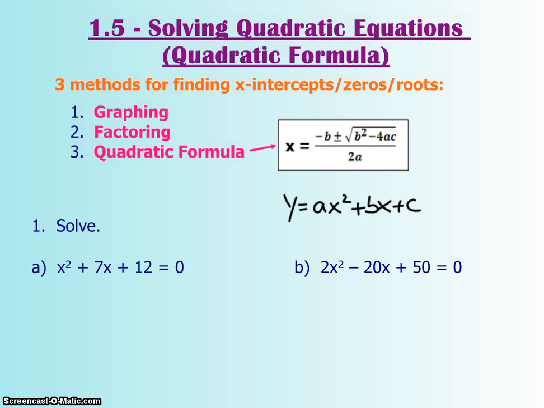Any time you see an a in your formula, you want to replace it with the first number, which is the number in front of the x squared. When you have your b's in your formula, you replace it with the number in front of the x, and then your c is the constant that has no x beside it.